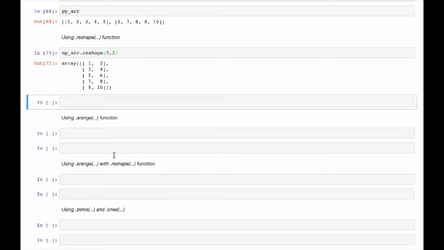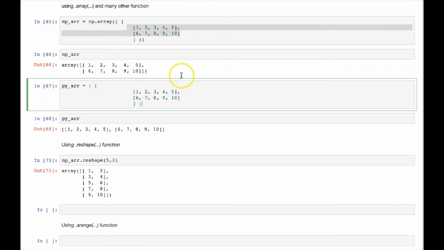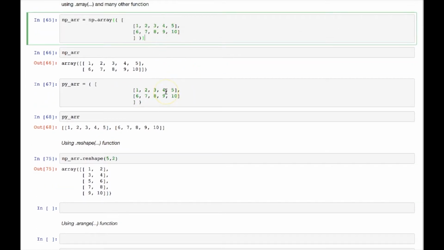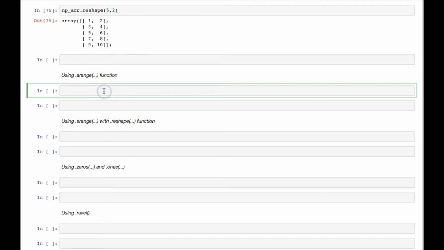Now here I have passed the elements 1 2 3 4 5 6 7 8 9 10 in NumPy arrays to create a multi-dimensional array. But every time you don't want to do that, you want to generate a NumPy array with some predefined values. How to do that? You can do that using the arange function.